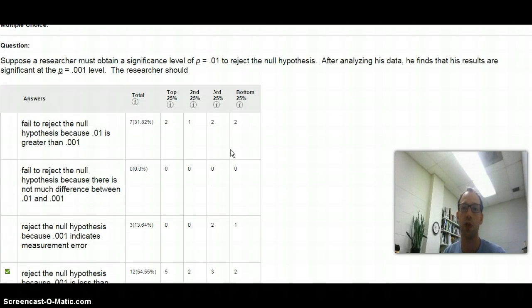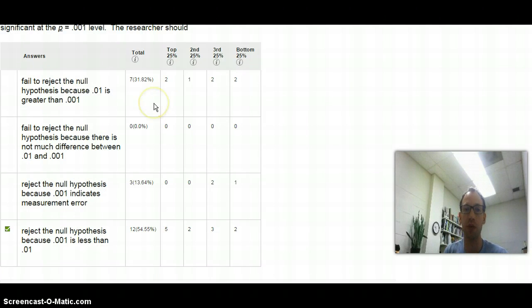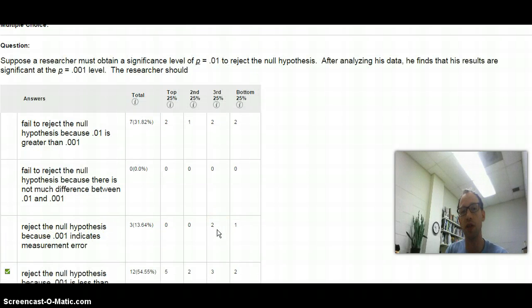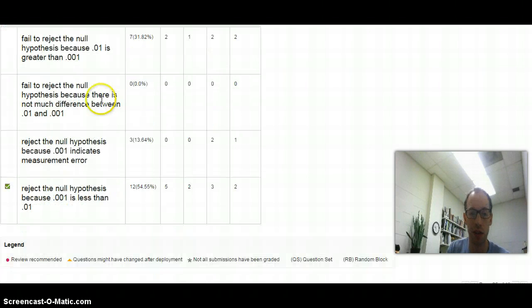Okay, so our alpha significance level is 0.01. We get a p-value of 0.001, and I think you got the fact that 0.001 is less than 0.01. The question is then, what do you do? Do you fail to reject the null, or do you reject the null? Well, if your p-value is lower than the significance level, this is the cutoff that we have to get. So if it's lower, this alpha level of 0.01, ours is lower, so then we do reject. If our p-value is lower than the significance level cutoff, then we do reject the null. So that is the correct answer.